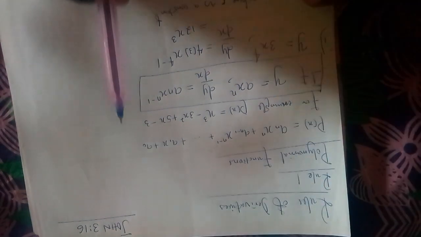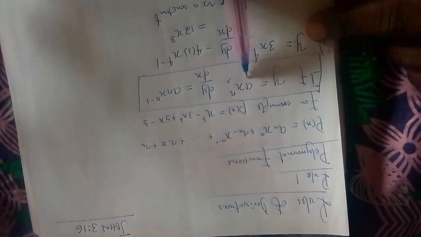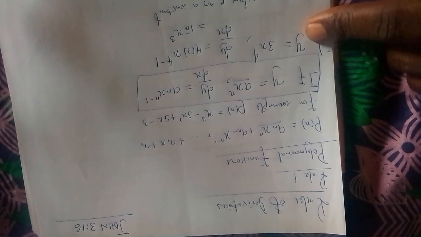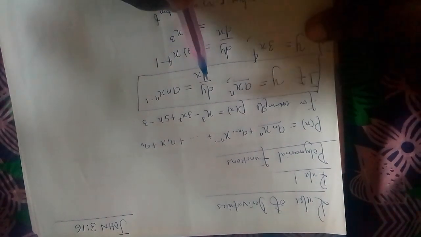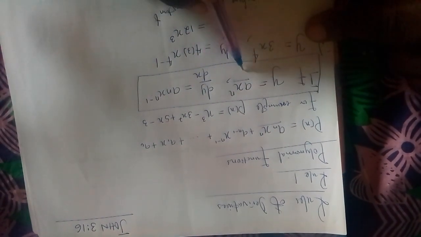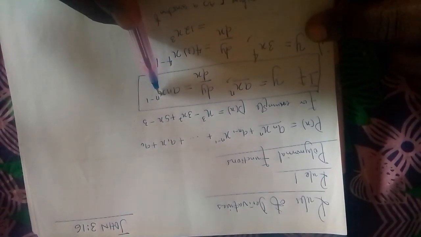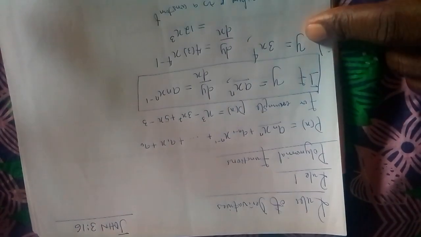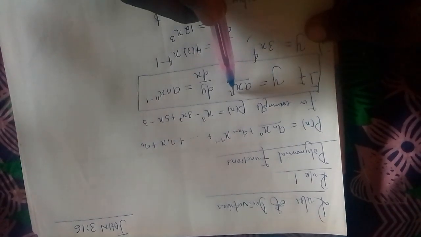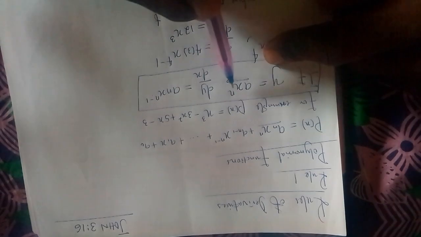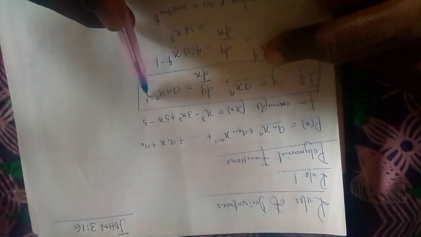Now, let's put that aside. If y is equal to a x to the power n, which is just coming from a polynomial function here, we have that the derivative of y with respect to x is given as a n x raised to the power n minus 1. So what does it mean? It means that the power multiplies the coefficient of x raised to the power n, which is a, then from this power we subtract 1, giving n minus 1.